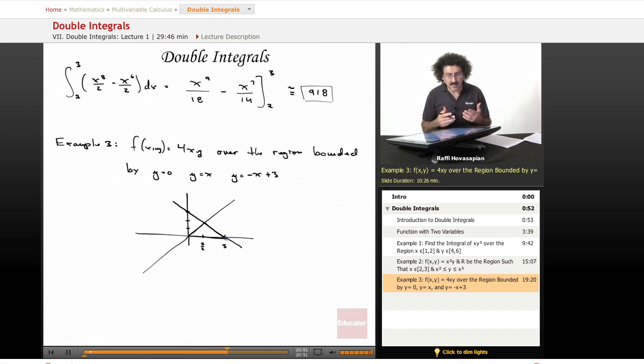In this particular case, I'm going to decide to save the integration with respect to x last, the outside integral. Since that's the case, I'm going to actually split this into two regions. This region r, I'm going to split it up into r1 and r2. So I'm going to integrate up to here, and then I'm going to integrate up to there, and then I'm going to add those two together. And the reason I do that is because the upper function from here to here is different. Here it's 0 to x, here it's 0 to minus x plus 3, which is why I'm splitting it up.